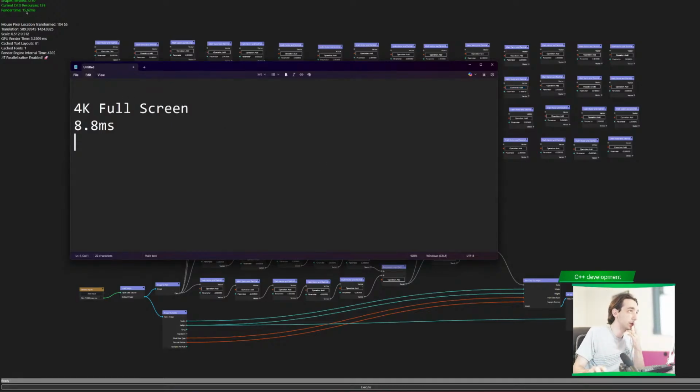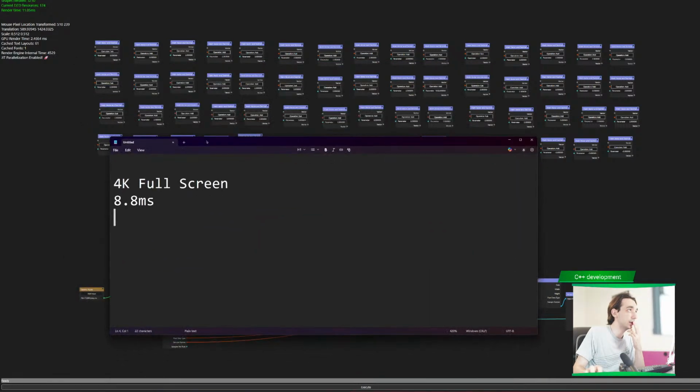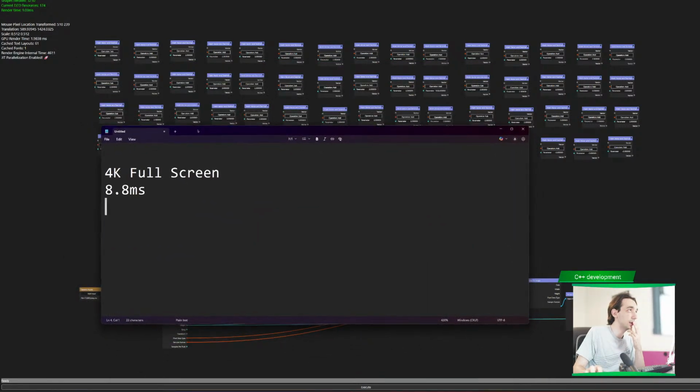Okay, so render time seems to fluctuate a lot. GPU render time seems to, render time does not fluctuate because Google Chrome is something.